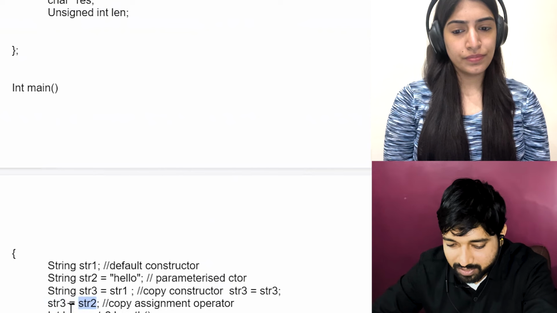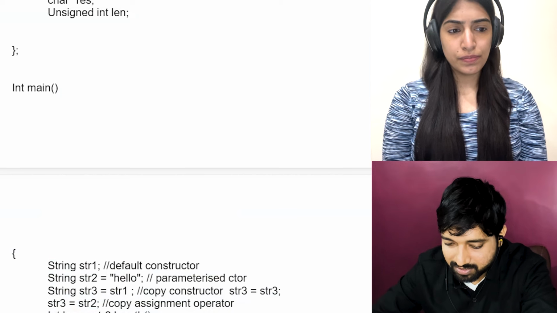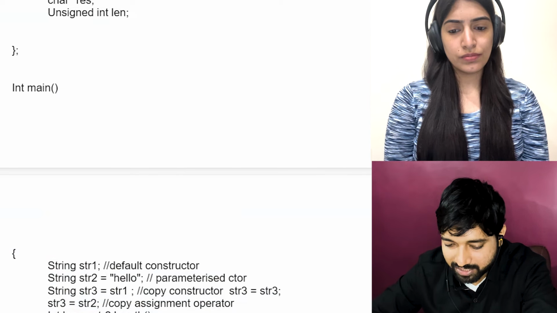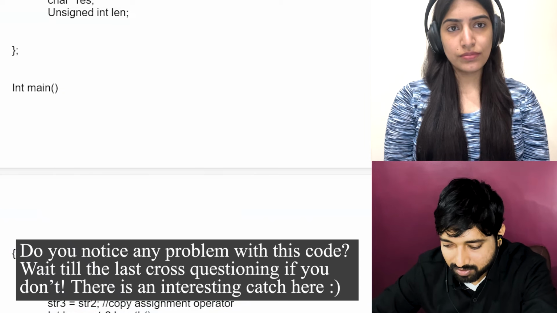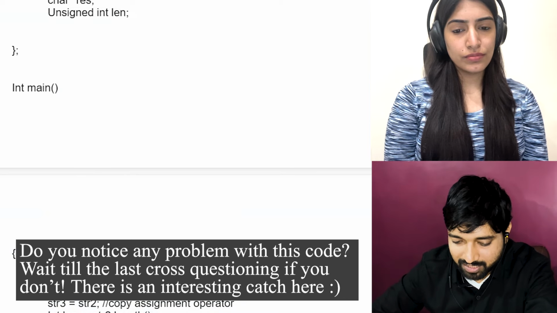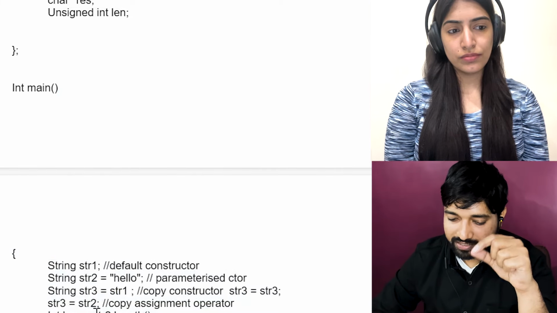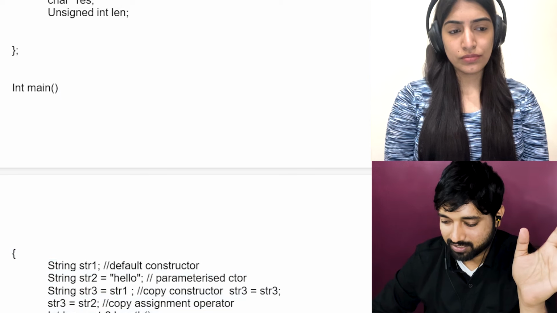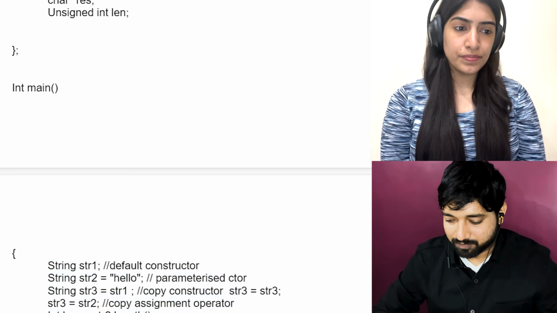Similarly, cout will call this operator, and str2 will go as a parameter. This is how this statement will be interpreted by the compiler. This object is calling this function, and str2 is a parameter to that function. So we cannot go inside the string class. cout is an object given by standard C++, so we cannot define this functionality inside the cout object. Because this is your own user defined class, and you cannot just put it inside that.